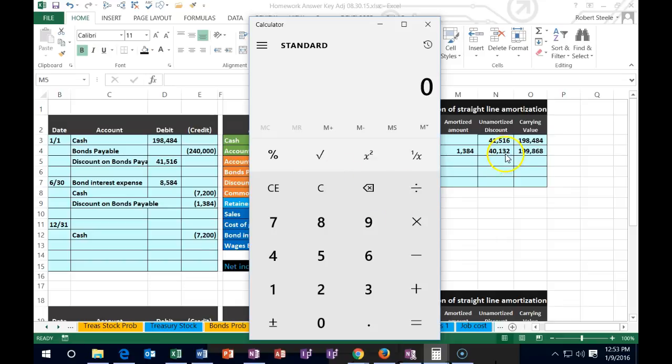We're going to take the carrying amount, the 41,516. We're going to divide that by the number of years, 15, and that would be how much per year, but we're amortizing semi-annually, so we could divide by 2, and that would give us the semi-annual number, which is this number here, although of course this is rounded. Some people would like to think about it this way: if we took the 41,516 divided by, there's 15 years, but it's semi-annual, therefore there's 30 time periods, divided by 30, we would come up with that same number.